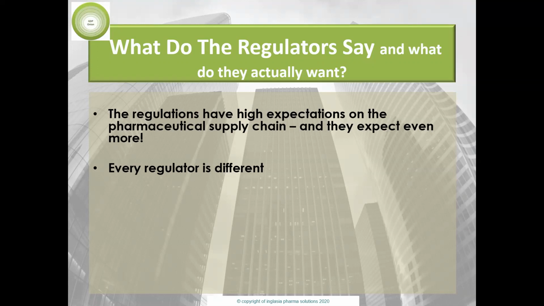and expect you to comply with that, even if your business doesn't really fit that regulatory model that they're expecting you to be complying to. So again, assess your business against the guidelines, see whether it's fit for purpose or not in some of those areas, and adapt it accordingly so that it's making your business more efficient. And most importantly, for me, it's ensuring that it protects your product in the supply chain and ensures the patient's safety.